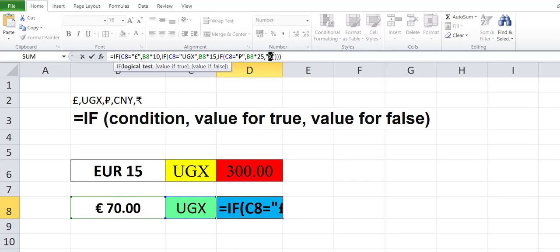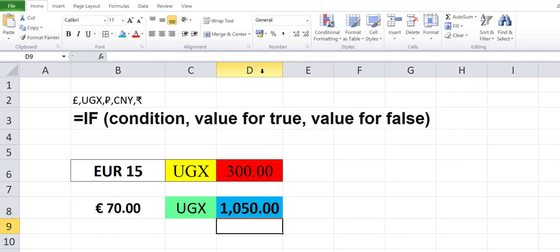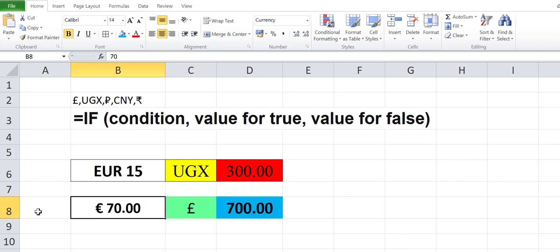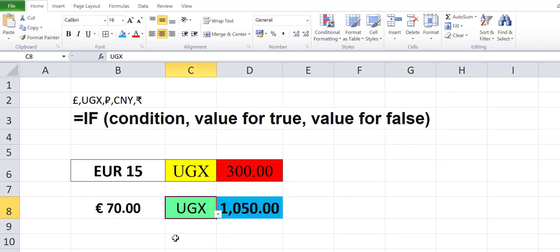Otherwise, display that letter X. So now pound sign means B8 times 10. If you change it to Ugandan shillings, B8 times 15, yeah. Hence you get 1050. And then to rubles, B8 times 25.